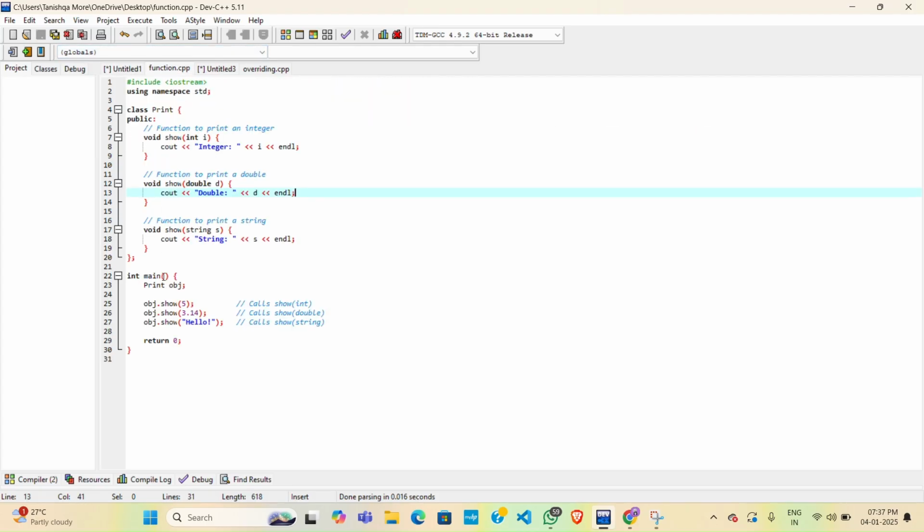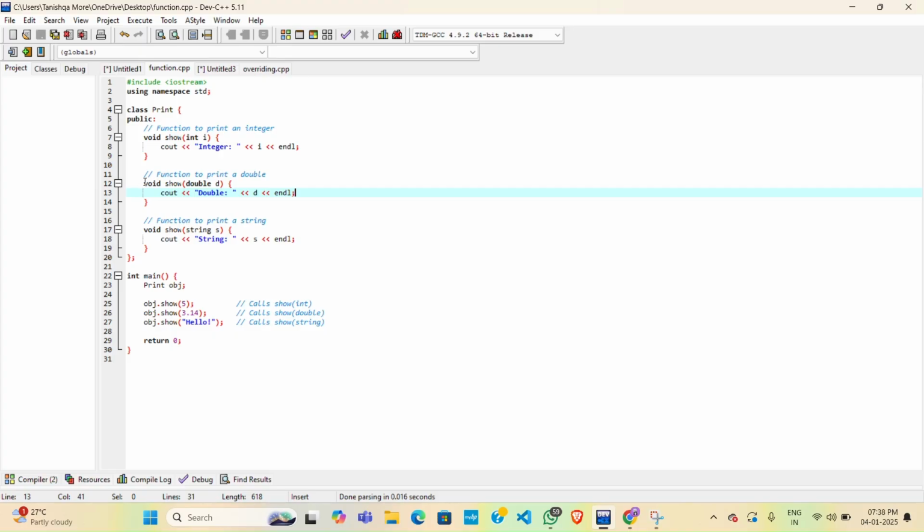Now, basically, what is function overloading? Function overloading means that there are multiple functions with the same name, but those functions are differentiated with the help of their values or arguments. For example, here in this program, class print, here the function void show int i, cout integer i.